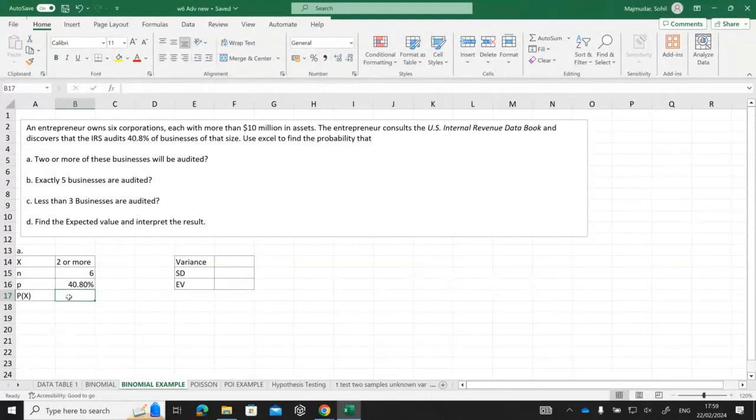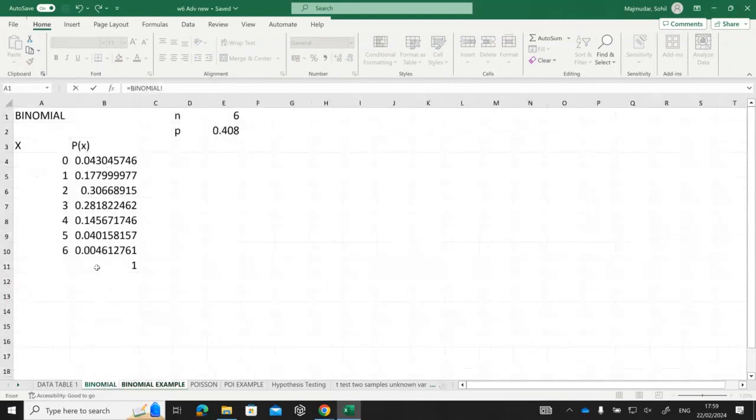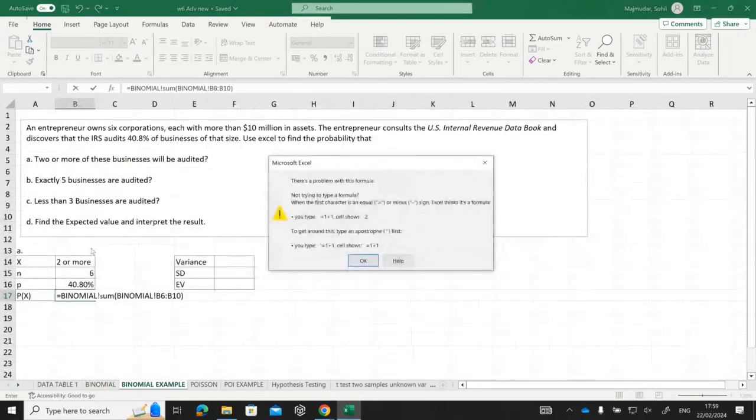So now how do we get the P of X here for 2 or more? You say equals and go in the other one. And 2 or more means the sum of these 4. Close and enter.